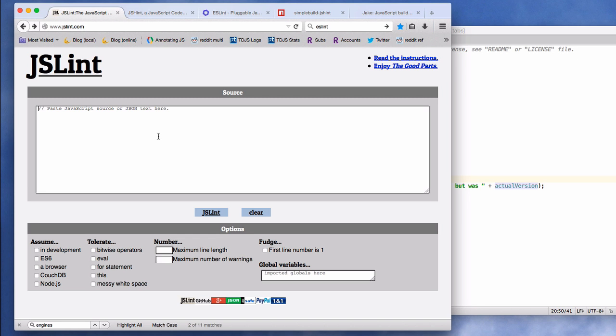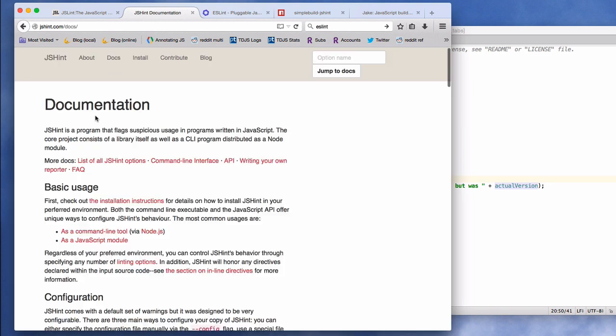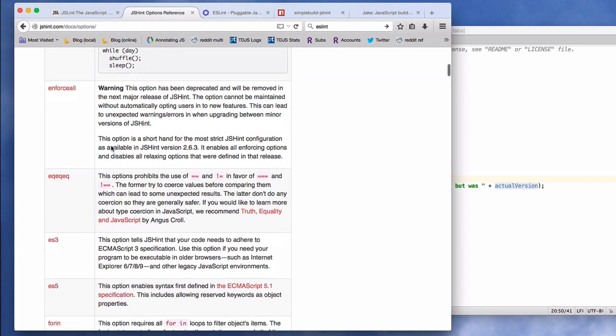In particular, some of his opinions are more about style than actual things that cause errors. So JSLint was forked, and another tool called JSHint was created. This is a linting tool. It is based on the JSLint source code, but it's changed a lot since then. And the main thing it did in the beginning was provide the ability to turn off more of Douglas Crockford's opinions, turn off more of the things that JSLint enforced.